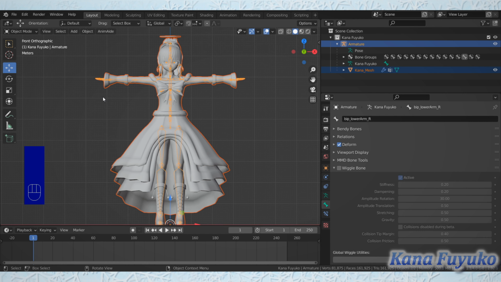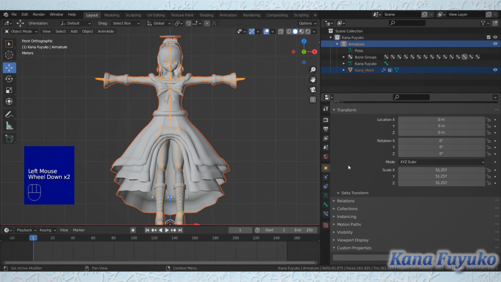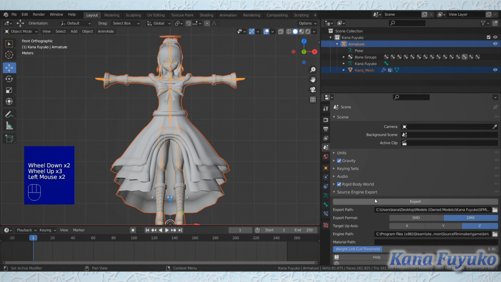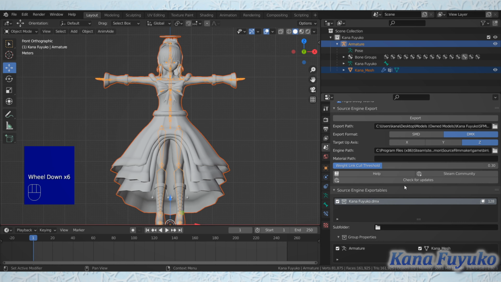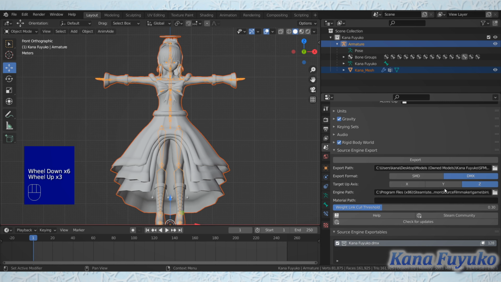But besides that, check the description, make sure to download the programs such as VTF Edit, and make sure to download the Source Blender Tools add-on. In our case it will look like this, the Source Engine Export tools here. We will definitely need this in order to convert our models to SourceFilmMaker, and that's about it.